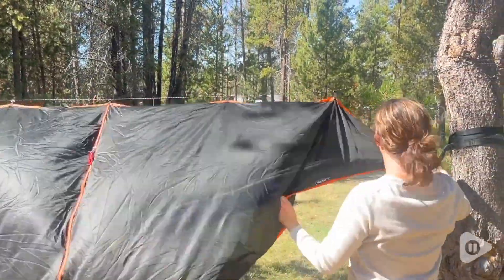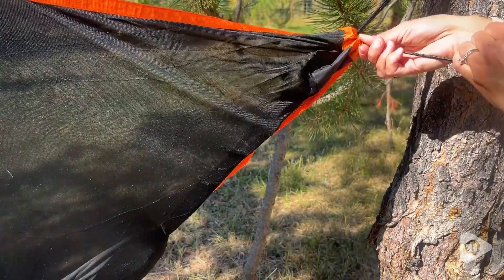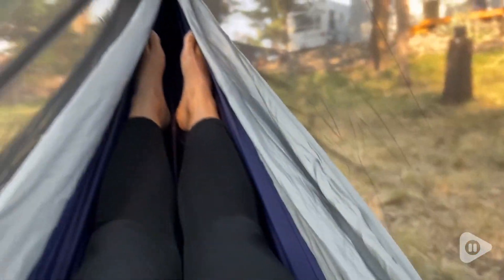The mesh is really great quality, and what's really interesting is that not only did I find that it kept the bugs out, but it actually provided just a little bit of shade when I was out in the sun, so that was just a huge bonus. The mesh also isn't so thick that I can't see out into the nature around me. I can lay here and enjoy a book while getting the view and no bugs.